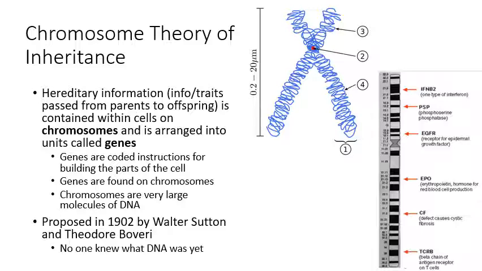So in 1902, when this theory was first proposed, of course it wouldn't have been a theory at that point yet. It would have been more like a hypothesis or even just a good idea. They just had this idea that there would be molecules or large units of hereditary information called chromosomes, and that if you looked at those molecules, you would find smaller units within them called the genes that had specific instructions for different proteins or different parts of the cell.